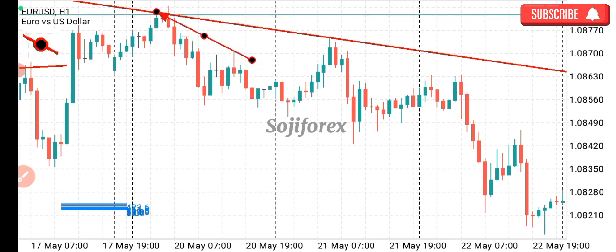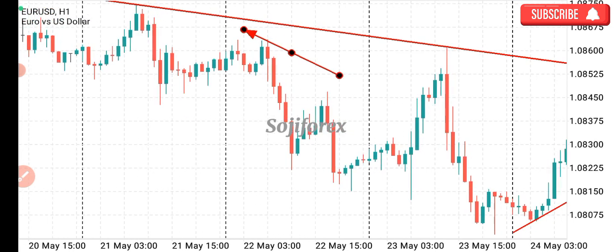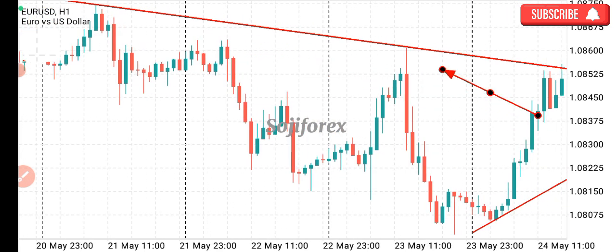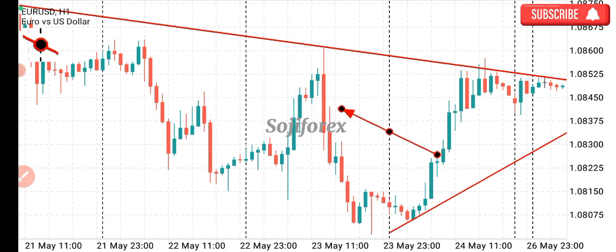which proved to us that sellers are the ones in control of this market. Of course, there is a first rejection on this bullish candle. This bearish candle closed as an evening star with that rejection. We have this confirmation, and that is a beautiful entry. And here we have another one again. You can see how price went, and then the rejection is a massive one.